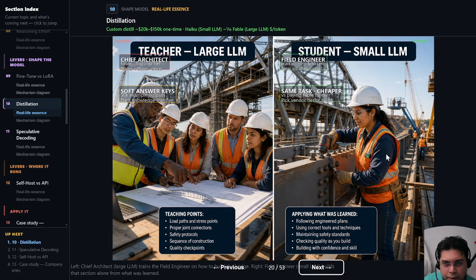So the idea is that your small LLM knows how to do that particular task very nicely, because it has learned from the large LLM, and can do that specific task at very low cost.